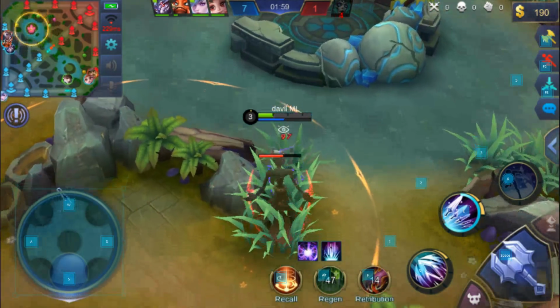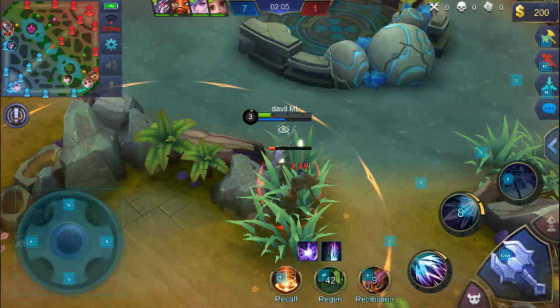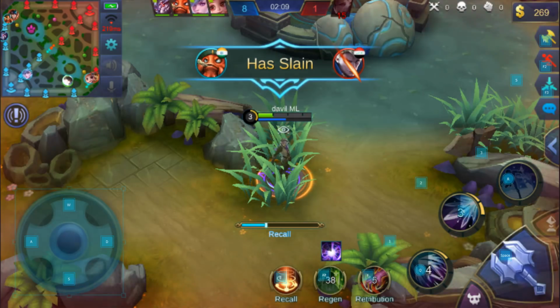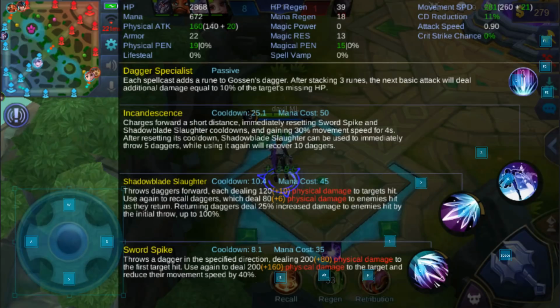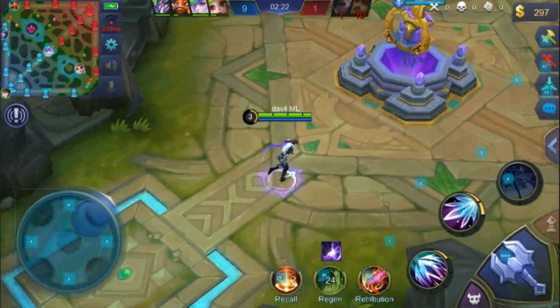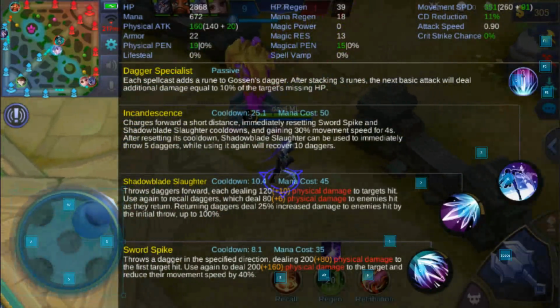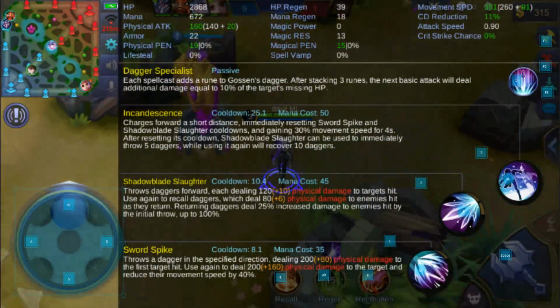Let's try to learn the second ability here. Auto-attack. I'll come back. I'll do it again. First ability. Let's just go ahead and recall this. Let's read the skills. Throw a dagger in a direction to the first target hit. Use again to deal damage to the target and reduce movement speed by 40%. It's missing a very crucial part of the skill, which is that you teleport to the target. Throw the dagger forward and return the dagger to deal 24% increased damage to enemies hit by the initial throw, up to 100%.